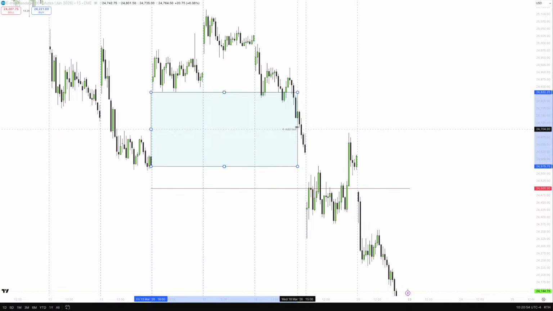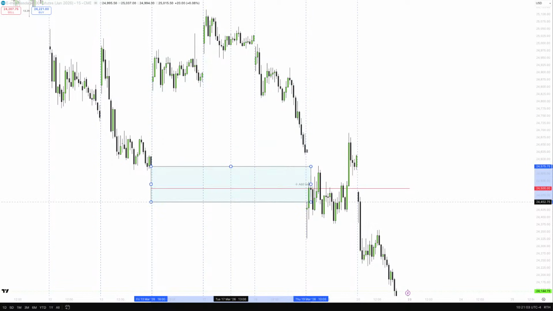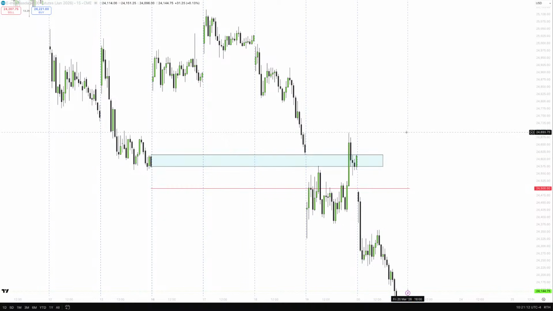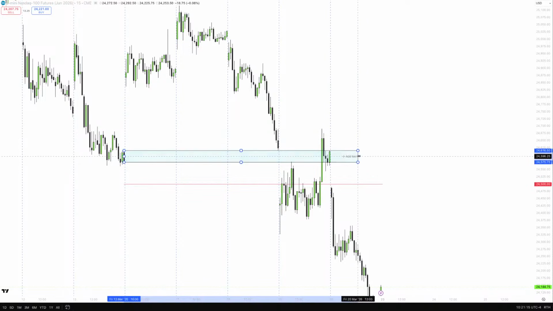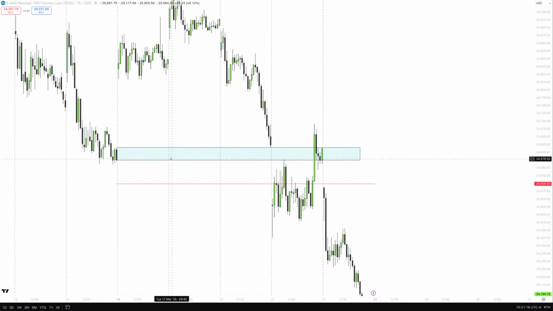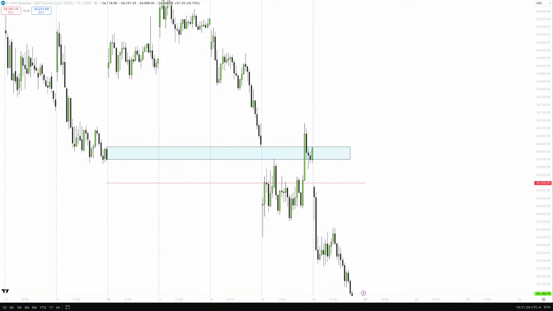And you can see on Wednesday, we filled it in, but not completely, only to this point right here. So I would have it marked out on Thursday like that. And you can see on Thursday, we filled it in right here. So the remaining unfilled opening range gap got completely filled. And also, as you can see, this opening range gap also got completely filled on the day that we formed it.